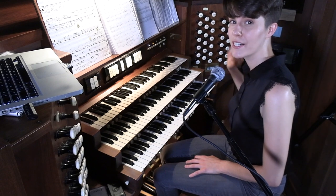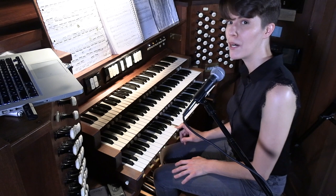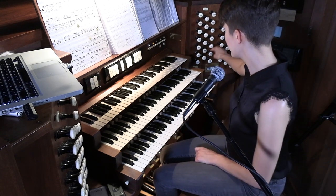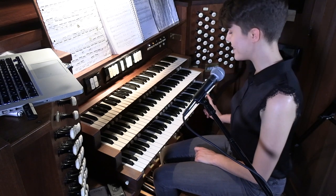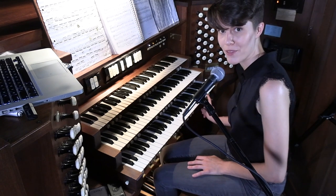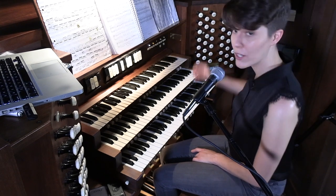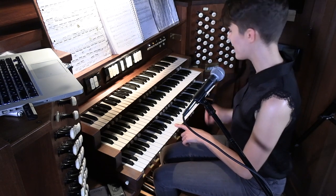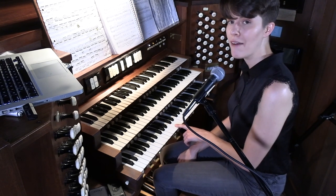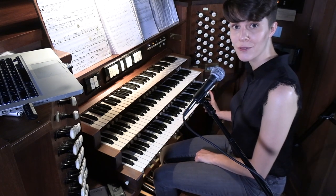Here's another one. If I pull on the tierce on the positif division, that is sounding a couple octaves and a third above the note that I'm actually playing. So I'm playing a middle C, but what I'm hearing is an E, 2 octaves and a third above that. Here's another one. The quint flute is a 1 1/3, which means that if I play that, I'm actually hearing a G, which is 2.5 octaves above the fundamental. I'm hearing that note, right?